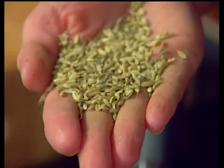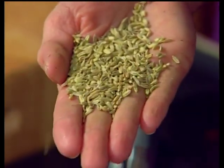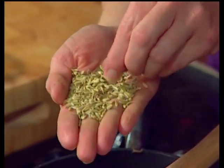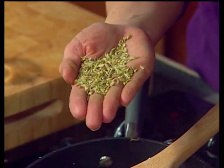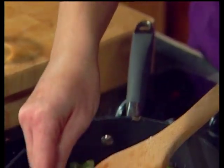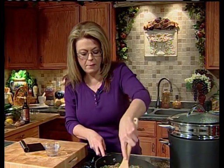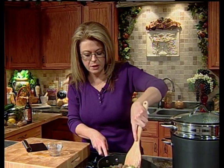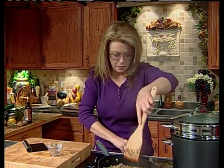I guess if I had to pick, rosemary's my favorite, but if I had to pick my second favorite herb and spice to use, this would be it. It's fennel. And it just comes in seeds. Let me taste one. It's got an anise type flavor. I love it. I make lots of recipes with fennel seed. Couple of teaspoons of fennel. Oops, let's get back in there, guys.